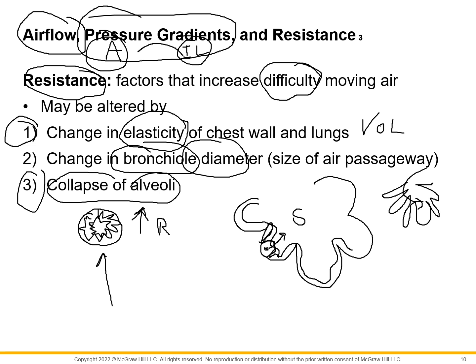Now, the opposing force to this airflow is resistance, right? That can happen if you lose chest elasticity. So your muscles aren't working, they're spasmed, they're cramped, or your diaphragm, like you lost the nerve that innervates the diaphragm, the phrenic nerve, and as a result, your diaphragm isn't contracting and relaxing anymore. That can cause resistance because you're not able to change lung and thoracic volume.